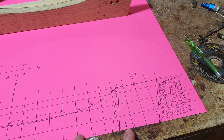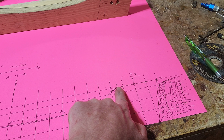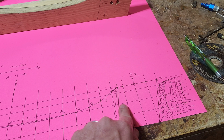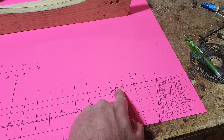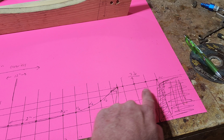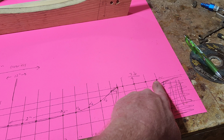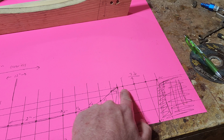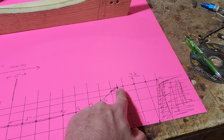Now at 21 1/2 inches, you should intersect the 3 1/2 overall height. I kind of messed up and came back and refilmed, but from here on out, you should have 3 1/2 inches left on that tail section. From the tip of that 15-degree angle, your 24-inch overall, you should be able to come over 3 1/2, and that should be the intersection from 3 1/4 to 3 1/2.